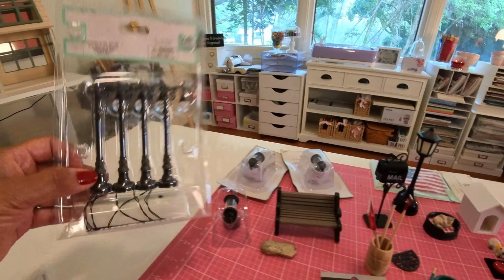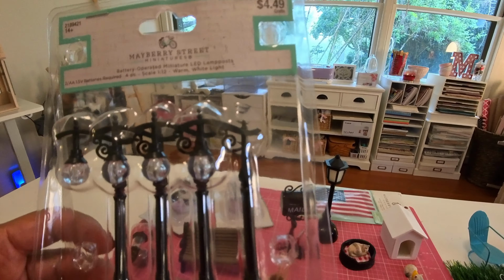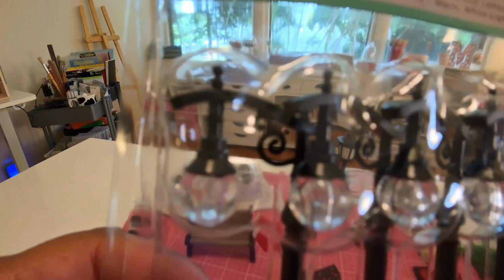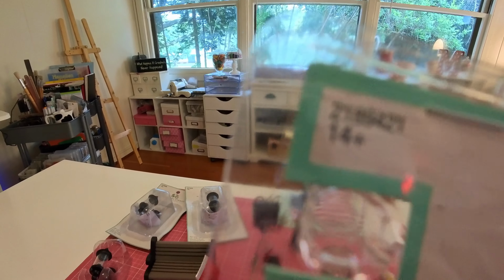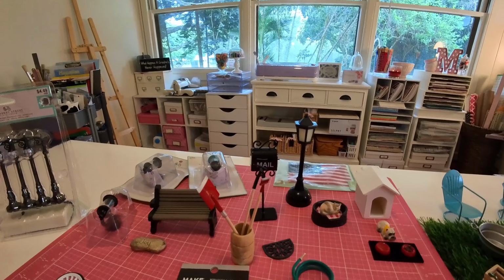This is going to be outside. I have these in my granddaughter's dollhouse. I use them on the inside because, again, no wiring. This is all battery operated. But aren't these the cutest little things? They were only $4.49 at Hobby Lobby. 14 and up for the age, so I just made that. And these will be either the perimeter of the house or maybe use them on the inside. I don't know yet. Stay tuned.